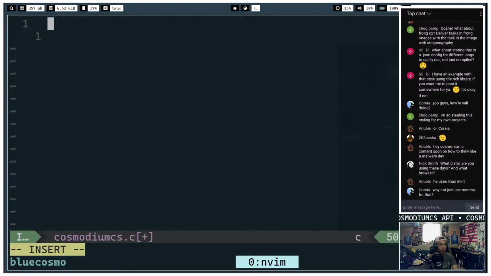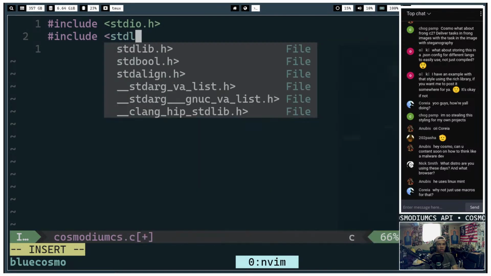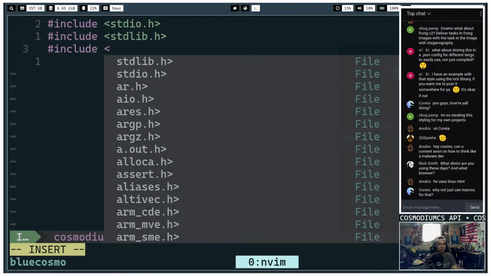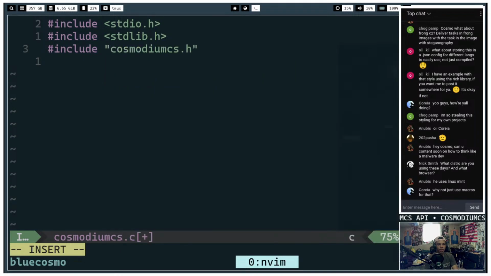So why not just use macros for that? We are, I think. Show me an example. Include stdio.h, include stdlib.h, include Cosmodium_cs.h. Okay.